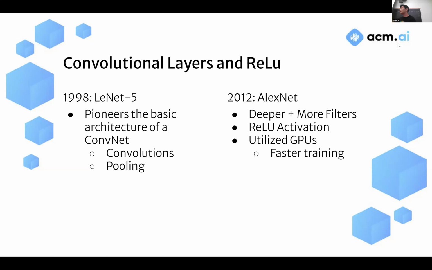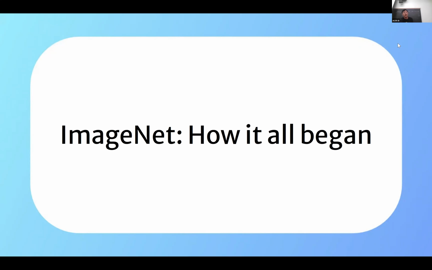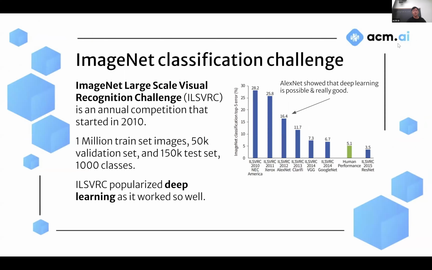And the reason will be shown in the AlexNet paper. So I want to talk about what motivated all of this, which is something called ImageNet. ImageNet is a competition, the ImageNet Large Scale Visual Recognition Challenge, an annual competition that started in 2010, where they give you around 1 million training images belonging to 1,000 classes. These classes included very specific types of cats, specific road signs, an apple, a pineapple, just a bunch of general purpose everyday objects. There were 50K images for the validation set and 150K for the test set, which is not released to people.